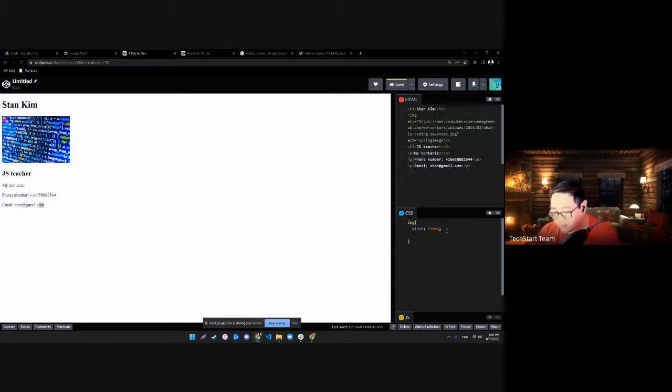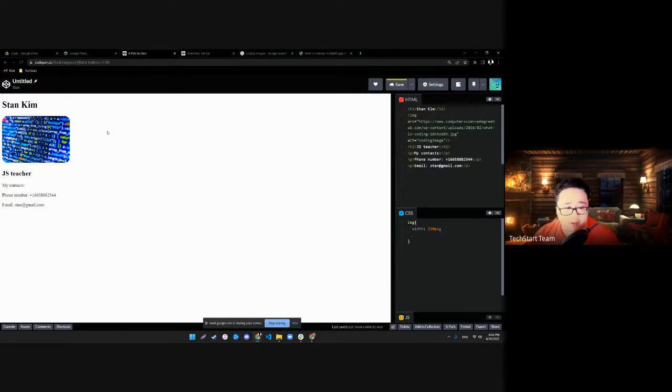Good. So what else can I do? I can add a border radius over here. The border radius will be, I don't know, 20 pixels, for example. As you can see now, if I remove it, watch the angles.